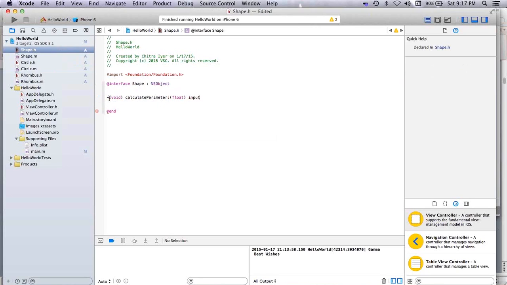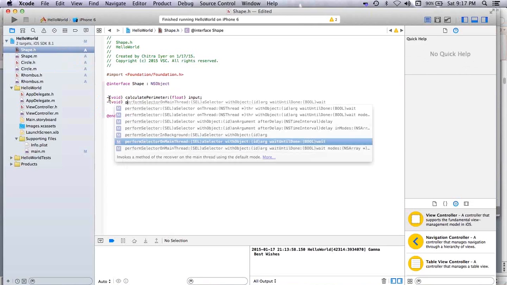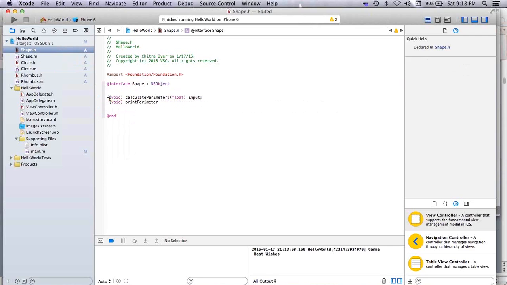Since it's a primitive data type, you need not give the pointer.